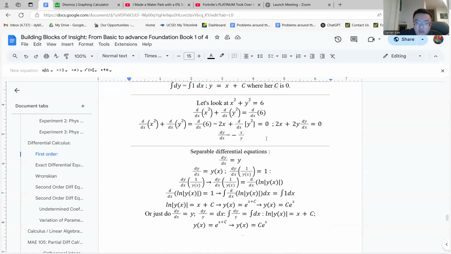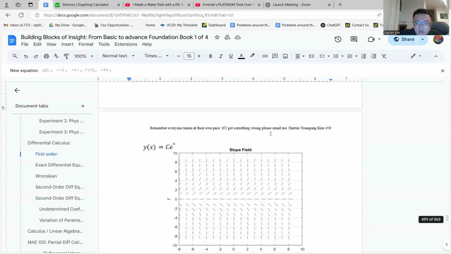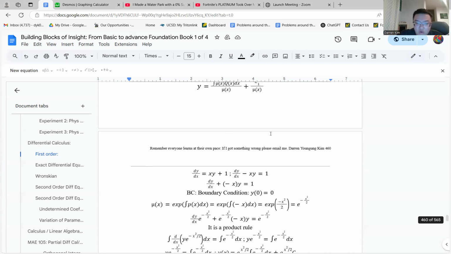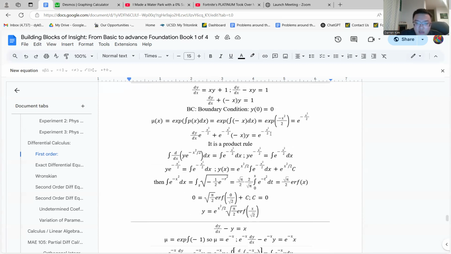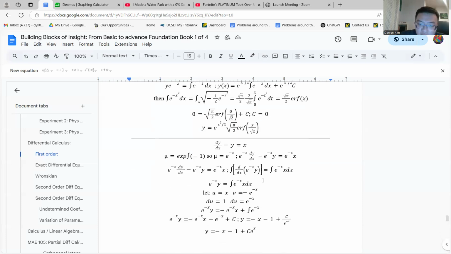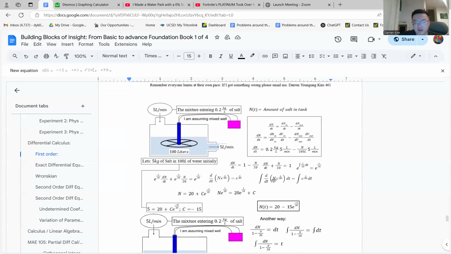So we go over here, we get this. We're starting with this. We're just practicing more differential equation separation, basically. And then we finally get into the hardcore stuff, where we get error functions. I start off with error functions very fast because I was shocked by them before, but we actually did error functions before too, so it shouldn't be that difficult to understand. Anyway, we keep on going, and then finally we get to the physical part because a lot of ordinary differential equations are no fun without physics.